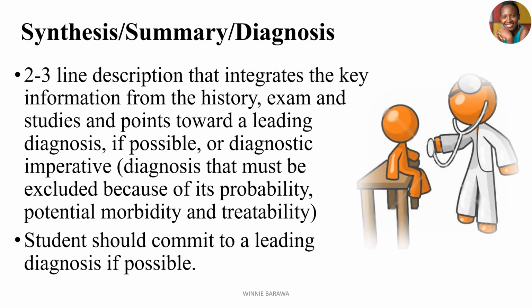So what are we supposed to do on the synthesis or the summary or the diagnosis side? You give a 2 or 3 line description that summarizes the information that is very key that you got from the history, the physical examination, and the different studies that you've done on this patient. And then that leads us into making the diagnosis. So this is the diagnosis that is going to guide us in our next step. And in the next step, we're going to discuss the admission process. So you're going to have a clear way of how to do the admission. And then in this admission, which management we're going to give all the way to the discharge level of our clients.